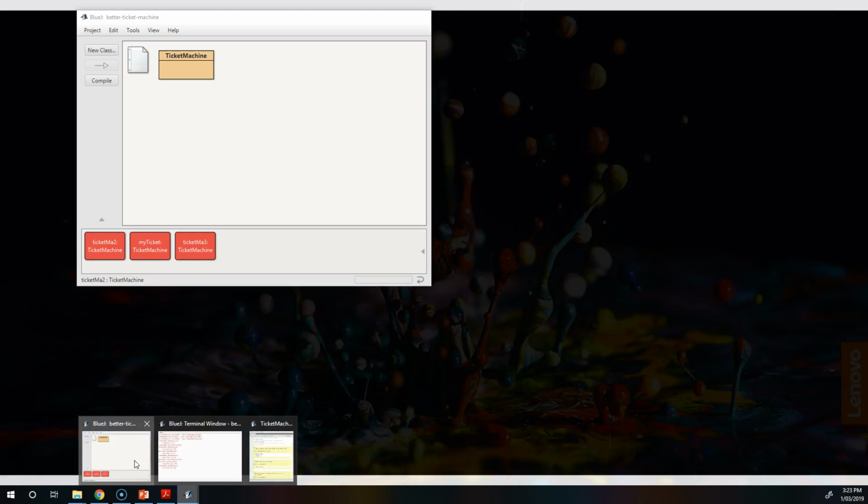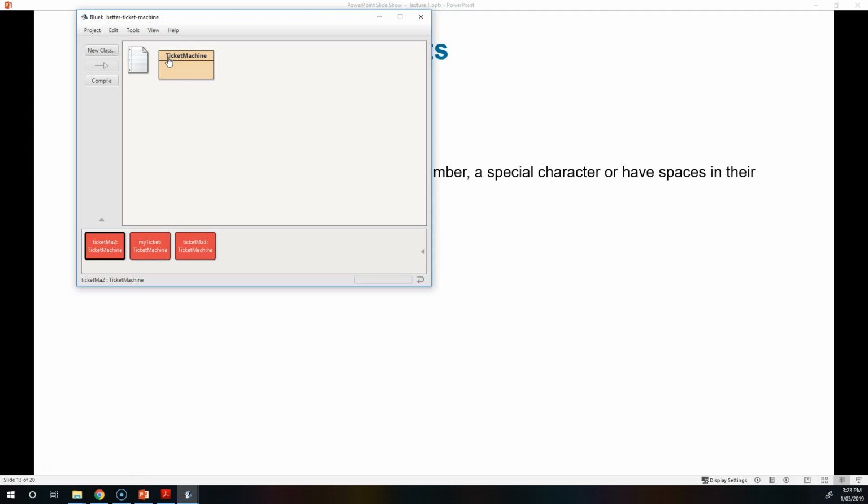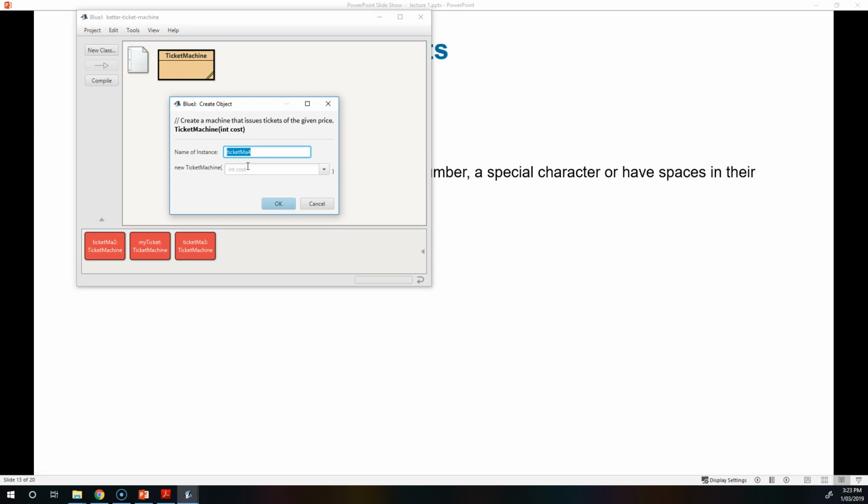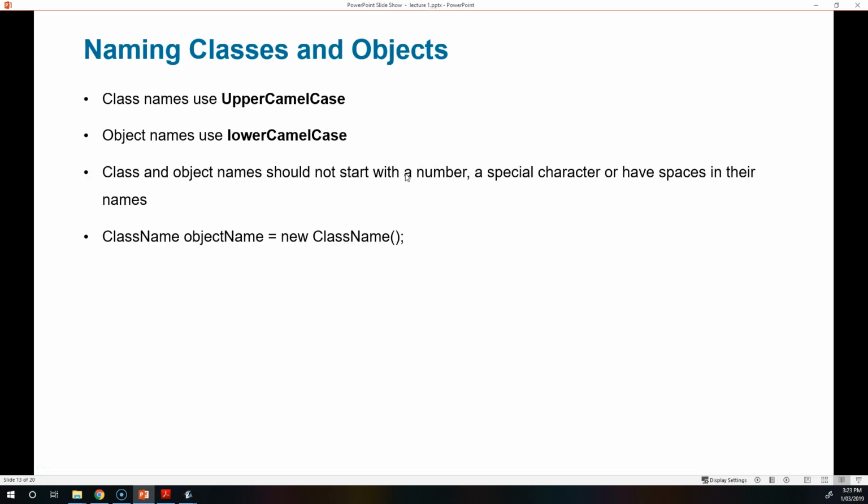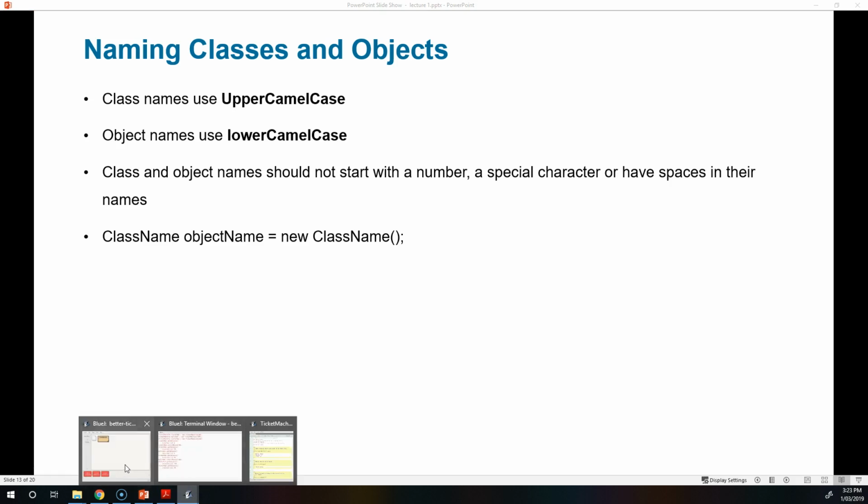So if we go back here, we can see TicketMachine is upper camel case, capital T for Ticket, capital M for Machine. But have a look when I create an object. I'll call this one someObject. I can call it whatever I want, but it's got to be lower camel case. We should not start it with a number, a special character, or have spaces.